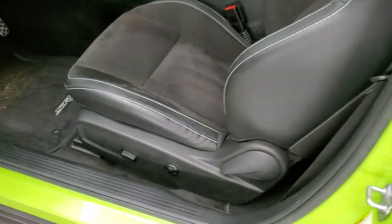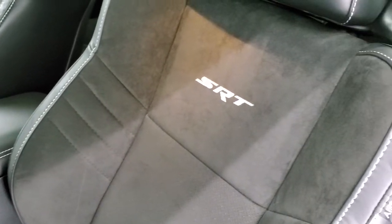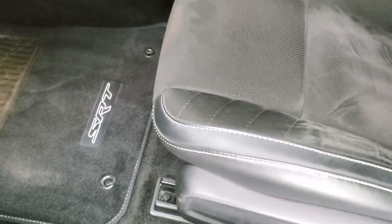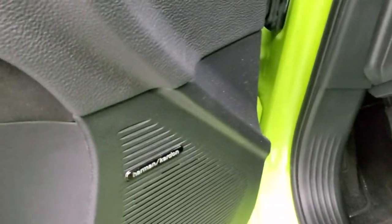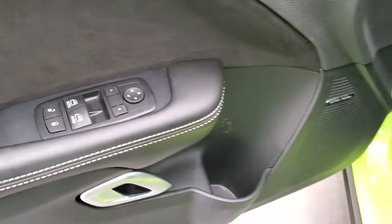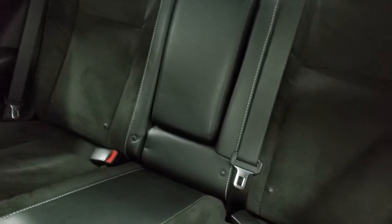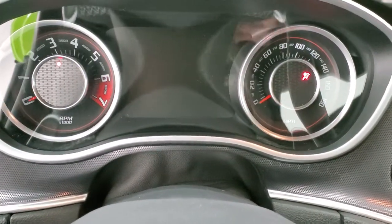Inside, the SRT package gives you the black leather and suede interior. You get SRT stitched into the backrest and side curtain airbags. Very nice condition — I didn't see any rips or tears. You get a power driver's seat with lumbar and factory SRT floor mats. Auto headlamps, power tilt, and power telescopic steering wheel. This one has the Harman Kardon sound system, power windows, power locks, and power mirrors. The back seats are in excellent shape as well. You do get the LATCH child safety system if you want to try and get car seats back there. No rips or tears — very nice and clean.